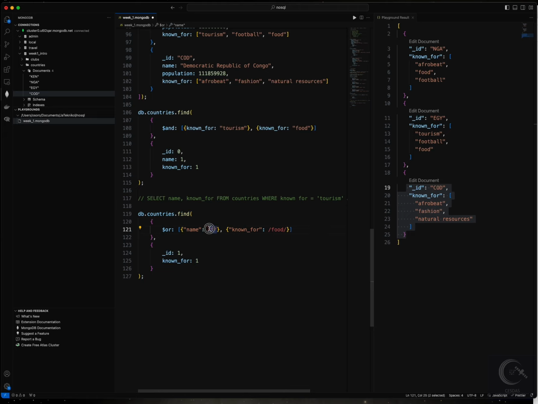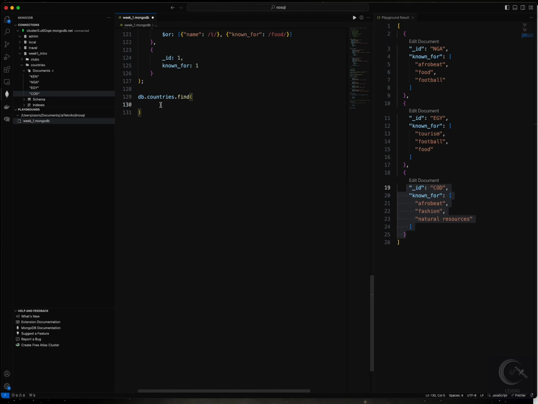So for wildcards, you use these two forward slashes. The last thing I want us to do is to perform a logical function. So in this case, assuming that we want to query countries that have a population that is over 100 million. So how do we do that? It's very straightforward. First of all, specify db.countries and use find, normal brackets. And then the next thing is, let's have the condition inside it.